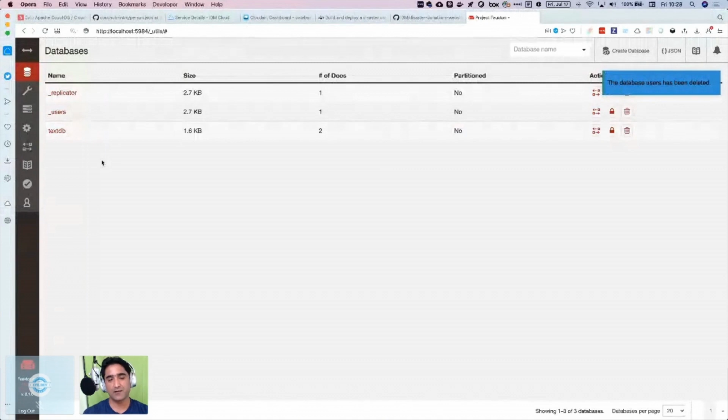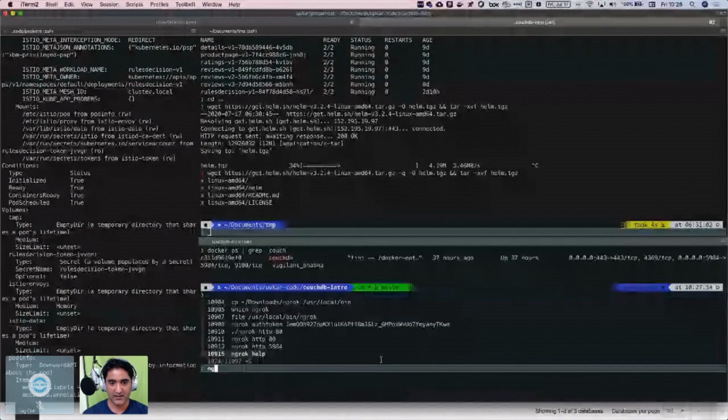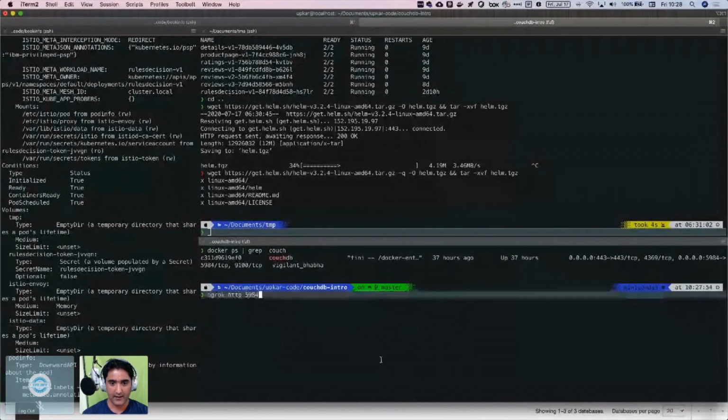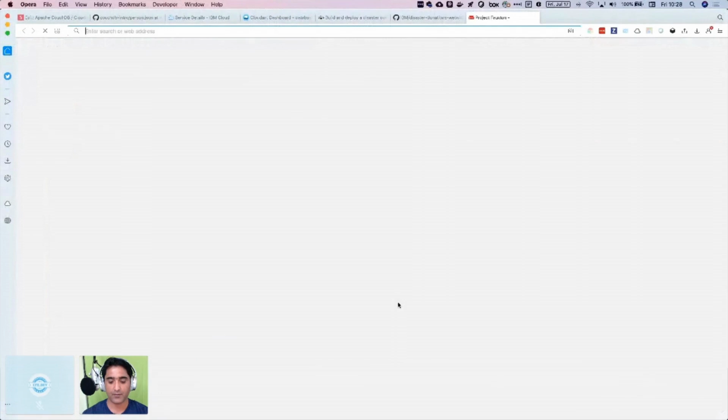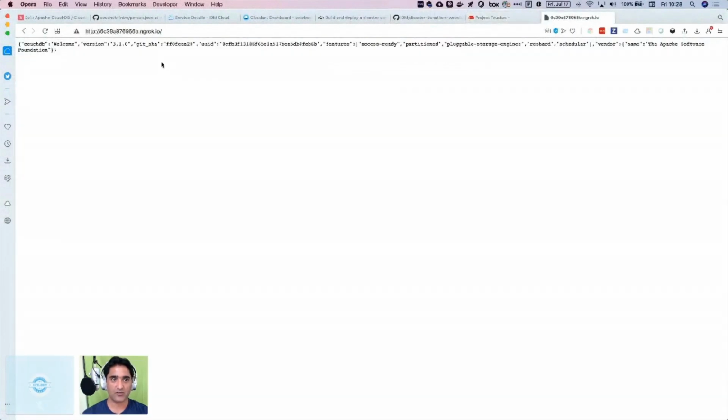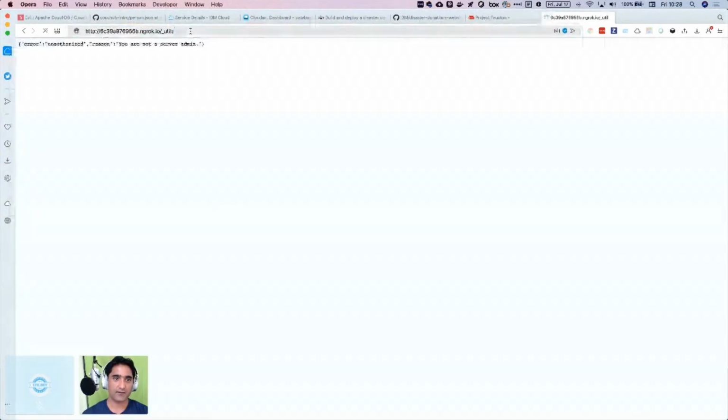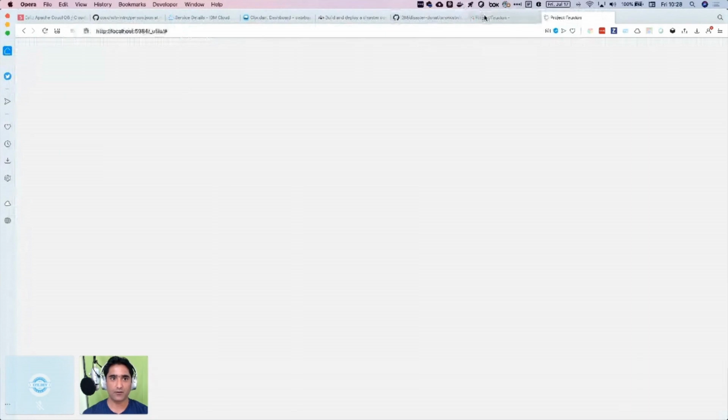Okay, so now because this is localhost, yesterday I was actually running ngrok, this one here, and this gives me a public URL that does some port forwarding. So I can now hit this from a public site, and _utils should take me to the same spot. So this should open up my database. It's taking a second, but this brings me back to my local.